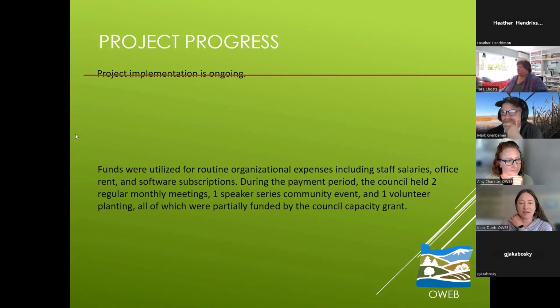I also want to mention that I know this might feel like something else that you have to do, but it just helps us know what's going on with your project. I think the goal is to not require as many formal progress reports with your grant agreement, since what we're hoping is that these brief summaries provided with each payment request can then reduce or eliminate the need for those. Some of you might see fewer progress report requirements in your upcoming grant agreements.